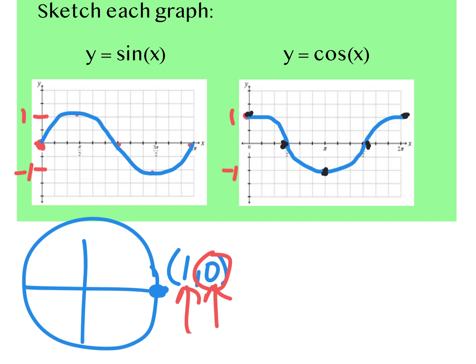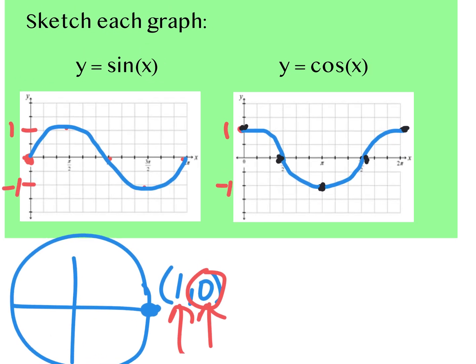Okay, now I hope that was easy, but now we're going to step it up a notch. The numbers in the front are super easy. They just change your y values. You do not have to regraph your picture. You just have to change numbers on the y-axis. So I'm going to put a 4 here, and I'm going to put a 7 there, and it's just easy to change the numbers.